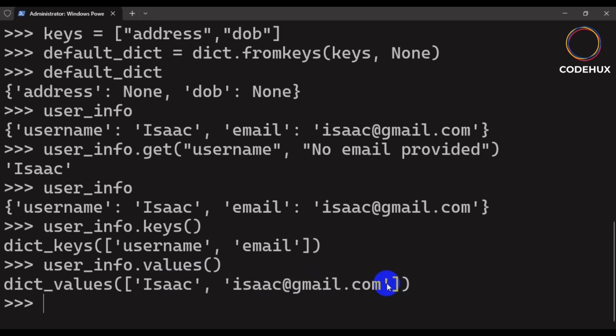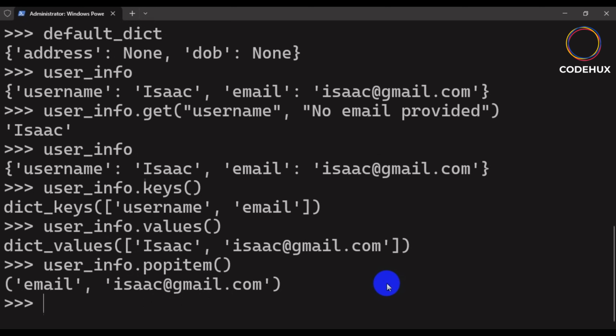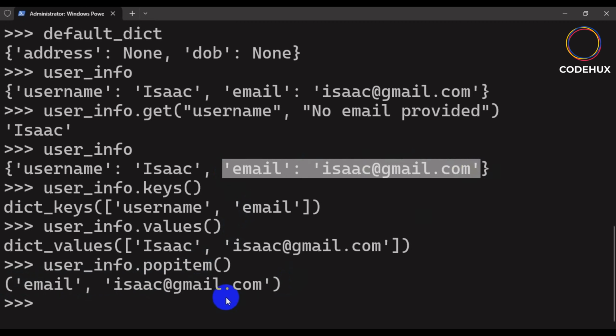So we can also use .pop. As you already know, pop will remove the last item. So I can say user_info dot pop. But when you are using pop, you can say, is it the item you want to pop, then you pass any other parameter into it. But when you just use this one, it's going to remove the last one. So if I press enter, you see, pop will remove it and return it. So this is what it removes: the email equals this, which is the last item in the list. So it removed the item.